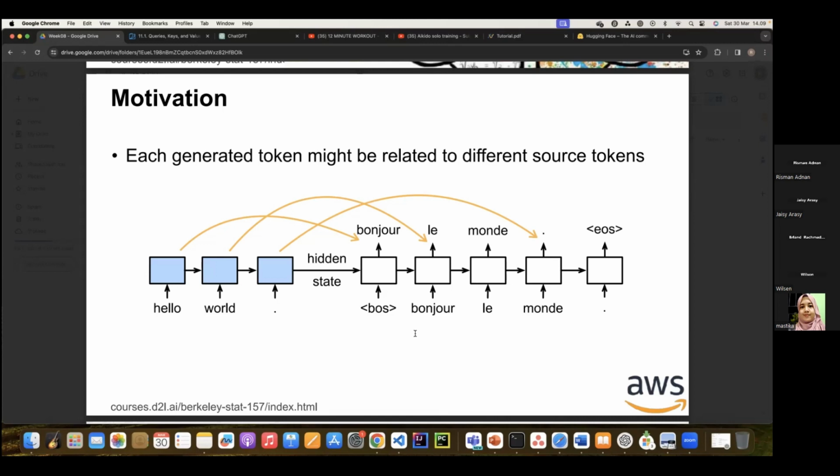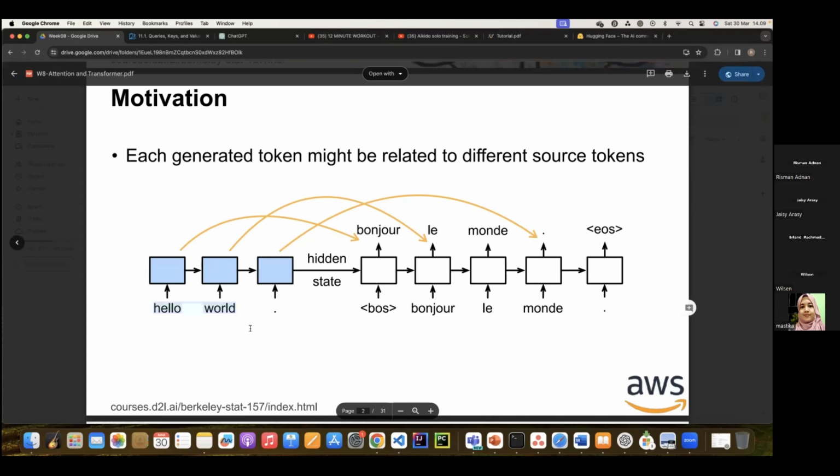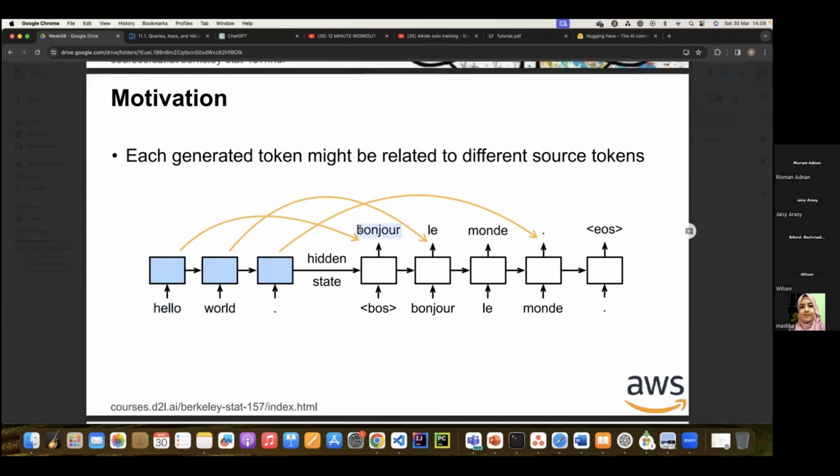Each generated token usually has to be related to one original source token, like the words hello world in English, and then you translate to bonjour le monde, which is in French.